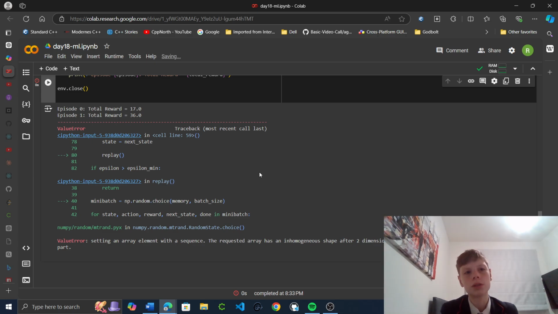Just to recap, we have some Q values, the Q value table that we've predicted, with a bunch of Q value pairs with the state, the action and the Q value. Once we've got enough of them, we can train a neural network on these in order to predict future Q values, so that it'll be more computationally efficient, especially with really large data sets.